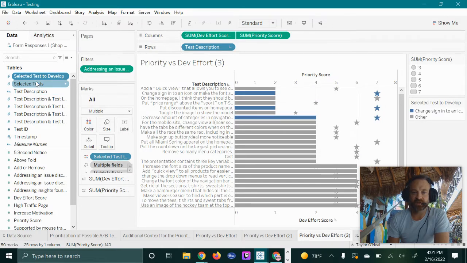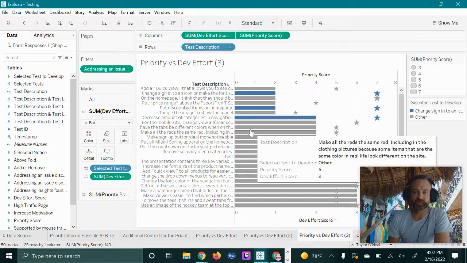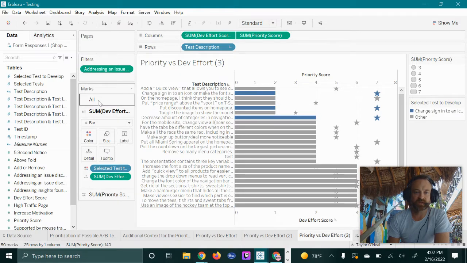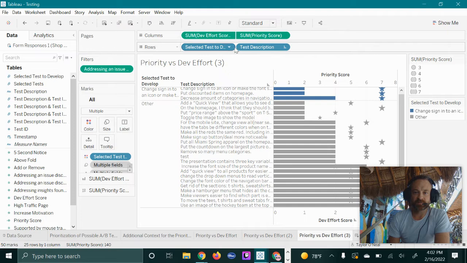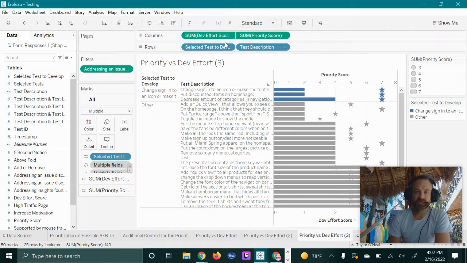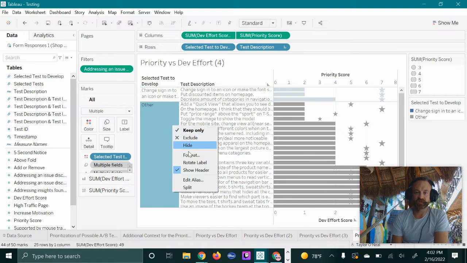So that's how, if you don't have that already, you would take that group and drop it into color if you want it for all, or just the individual. If you only wanted the dev effort bars to be blue, you could choose that. That's how the color tab works. So now that we have it as a group, you can actually use that here, and you can use it to organize. So now you have both that and the description, which is kind of nice. So maybe we're talking about all the tests and you want them all on the screen here, and then you can duplicate this, and maybe you want a version where you're only showing the ones that are selected.